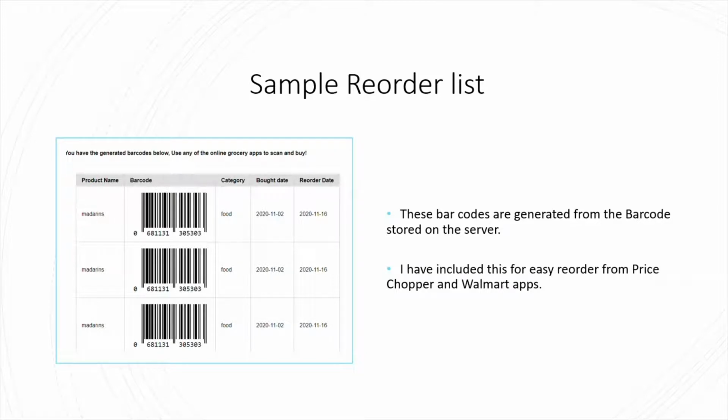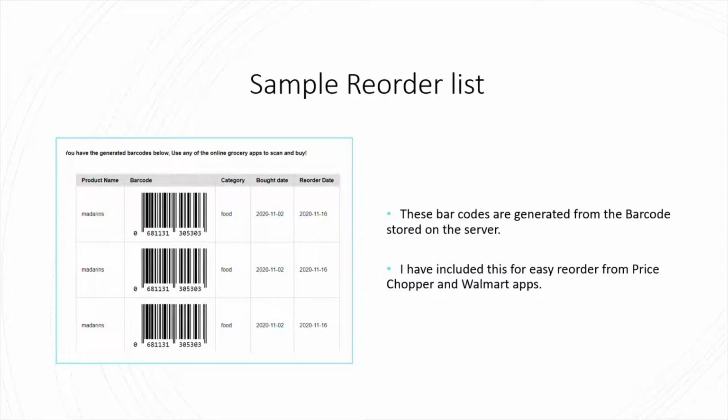Now you can see a very interesting thing that I've shown barcodes here. Now you may be wondering, why are there barcodes? Ever since COVID-19 has come into play, it's ravaged all of our lives, and people don't feel that good going all the way to the supermarket and buying stuff. So instead, these barcodes are the same barcodes that are behind products from whichever shop you have bought them. For example, if I have bought them from Walmart, these codes are on each product. So you can just open your Walmart app on your Android phone or your iPhone, scan these barcodes and add them to your cart directly, and click checkout.